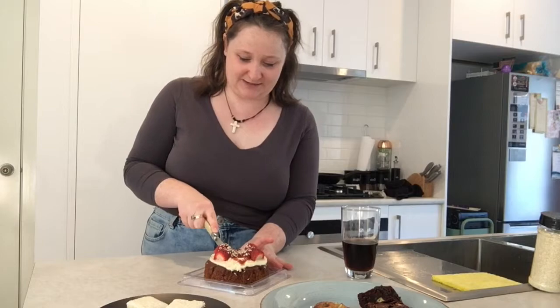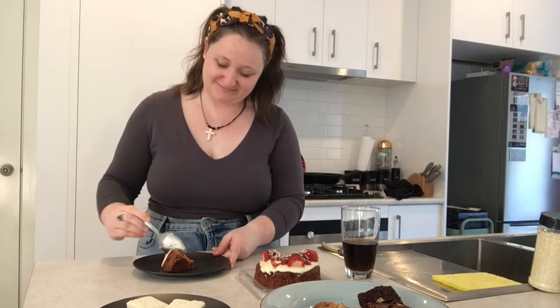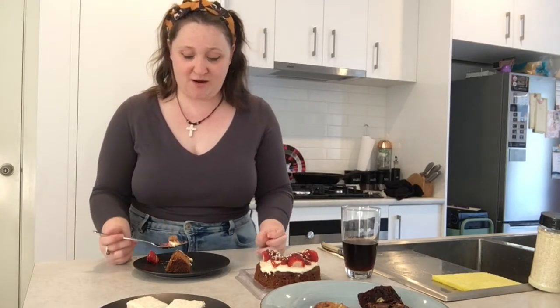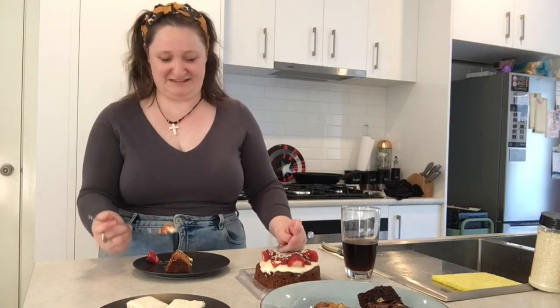I think I'm going to go with the cake. Banana cake with icing, strawberries, and then tomato sauce and sesame seeds. Good grief. I might need a plate, actually. Why would you even think to combine these things? I love banana cake. So let's just pretend that there is no tomato sauce, and that there's just banana cake with a strawberry and icing. Oh my gosh. I can't believe I'm going to do this. This is a horrible idea. All right, banana cake with tomato sauce. It's just really hard to do it because I know what to expect.